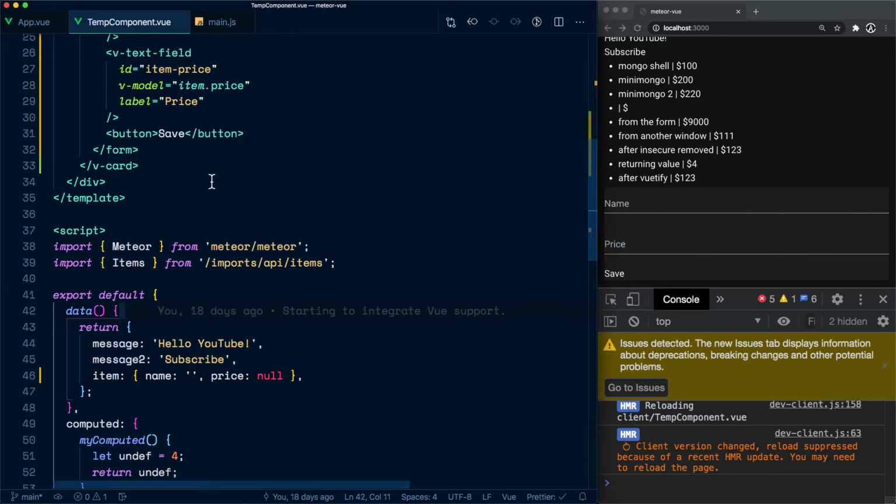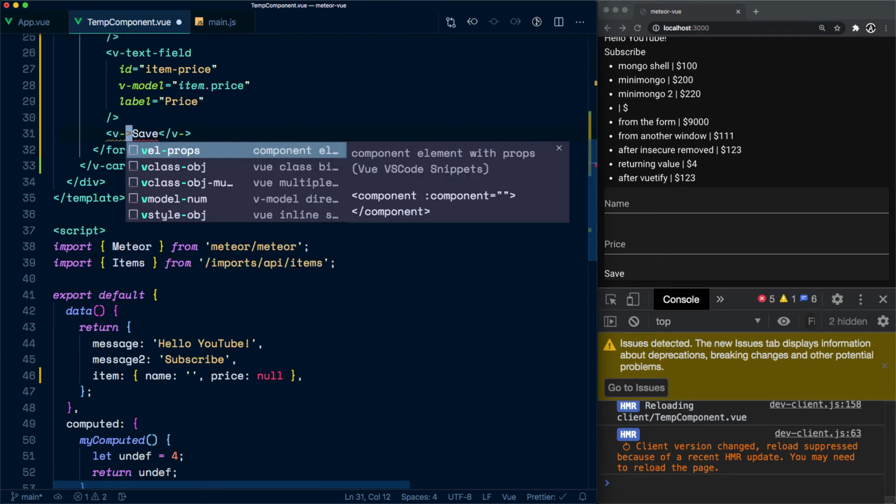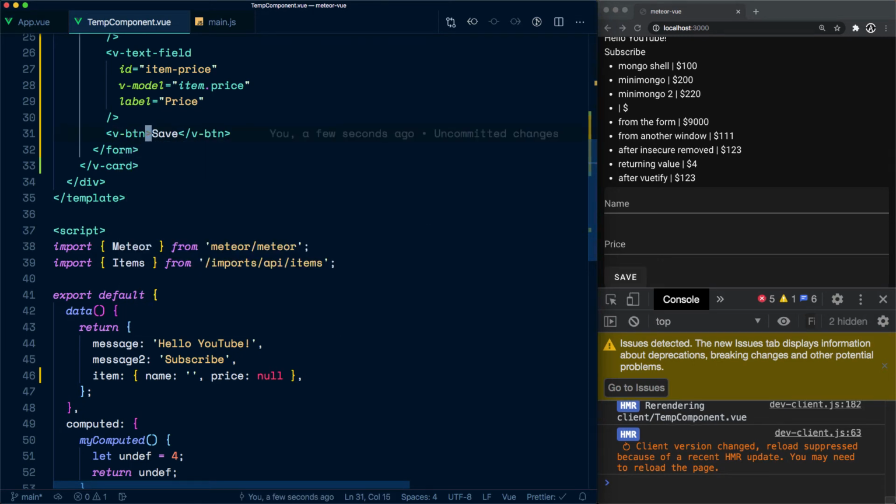All right. Next, we need to modify this because it's not going to be a native button, and instead we want a Vue button, and we probably want this a different color. So let's do primary. It could be primary or secondary. You could use accent. You can always go to the documentation.